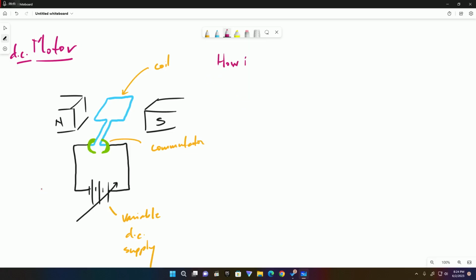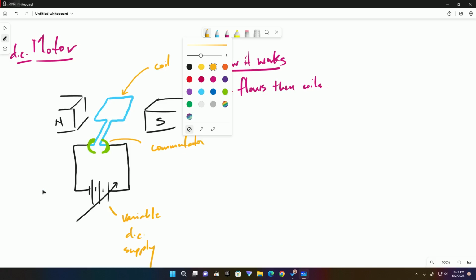How it works. First off, current flows through coils. Current flowing through coils produces something we call electromagnetism.